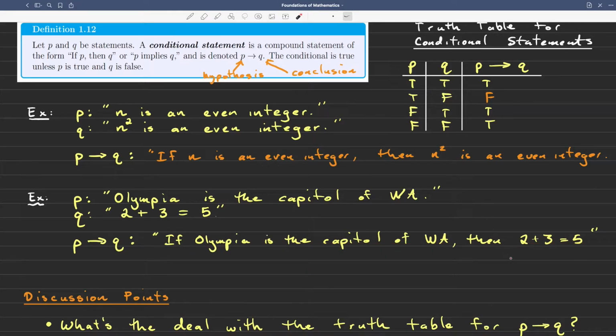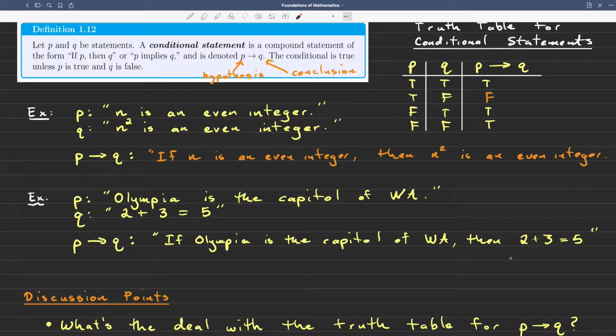Now that statement might strike you as a bit absurd. In ordinary language, this sentence doesn't make a lot of sense. I mean, you can state it, but it doesn't conform to what we expect from P implies Q. If P then Q usually denotes some sort of causation, like because P is true, it follows, it can be deduced, that Q is true. But in the formal logical sense, that's not necessary. There's certainly no connection: the fact that Olympia is the capital of Washington certainly doesn't imply that 2 plus 3 equals 5.